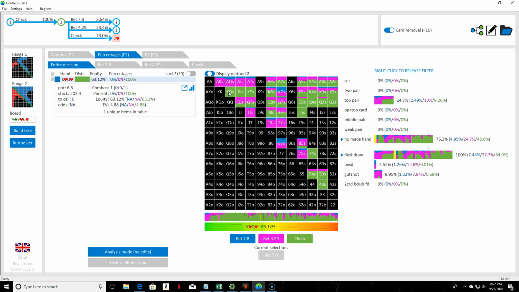But with king queen, we have fewer straights. With the kings we have fewer straights. With the queens we have more straights because the queens can turn into open-enders, which could give me a reason why logically we may want to bet these here. The same thing with the jack 10. The jack 10 we can improve to a straight draw. These we can improve to straight draws. And we can improve the straight draws here too, but it's a little more limited.